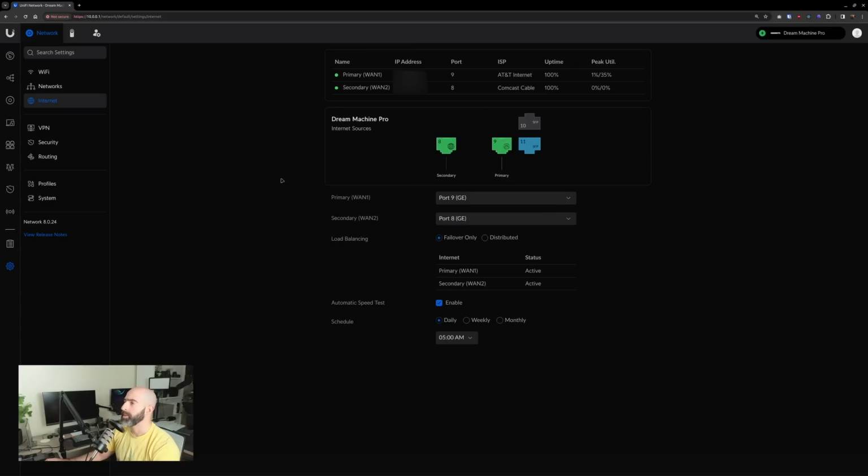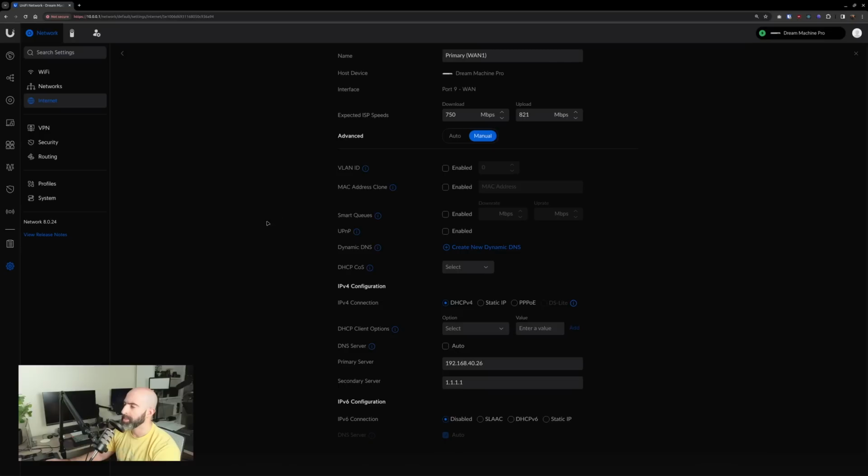One thing to talk about, though, is going into each of those ISPs allows you to set the DNS server per ISP. So you can see in here, I have a primary server, which looks like a local address because it is. That's feeding into a Pi-hole instance that's only being used for DNS resolving because I actually hate the way Unifi handles DNS in Unifi Network. So I have a couple of things that specifically require a DNS resolver that Unifi can't do. So the main is going to a Pi-hole instance and the backup is Cloudflare's.